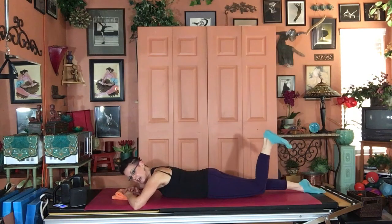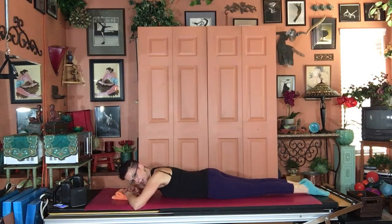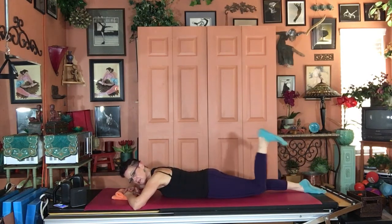And then flex the left heel toward the left glute. A tiny pulse without lifting the pubic bone, and point the foot to place it down. We're going to do that just a little bit quicker. So we flex, pulse, point down. Alternate flex, pulse, point down.